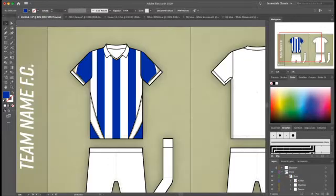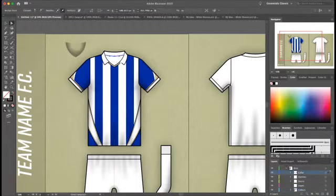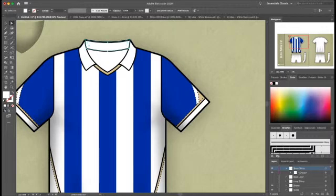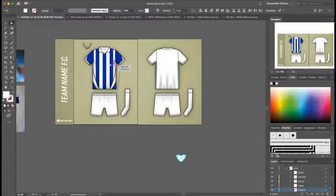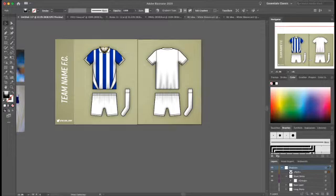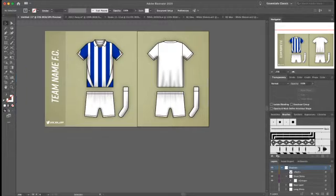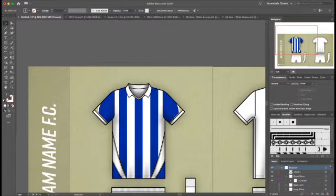That doesn't look too bad at all. If I stick the shadows back on, you'll see what we've got is that in completely the wrong place. It'll be completely the wrong shape as well, so if I take that, and what on earth is happening here? That and that. Take that. Oh, zoom. Make that like that. I know they look the same shape, but they're going to be slightly different. And multiply. Probably about 60. That's going to hopefully make the collar look like it actually has a little bit of depth to it. That ain't so bad.